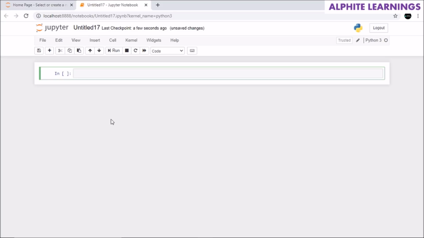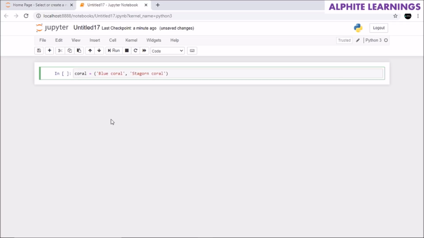So let me start with the tuple. Let me create a tuple called corals. To create it, we give normal braces, and in that I'm going to write my tuple. I'm writing blue coral first, and then second let it be staghorn coral.